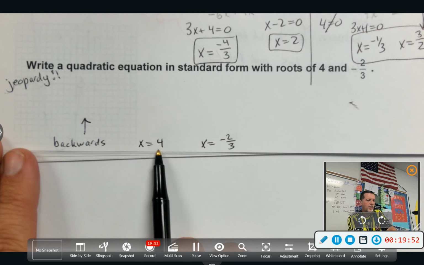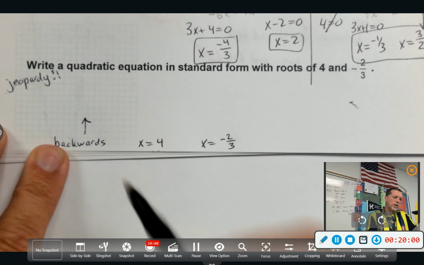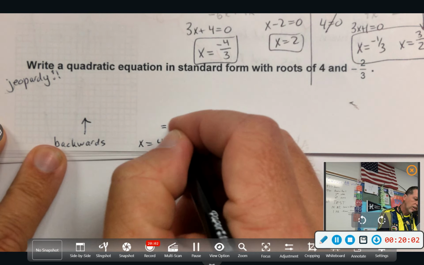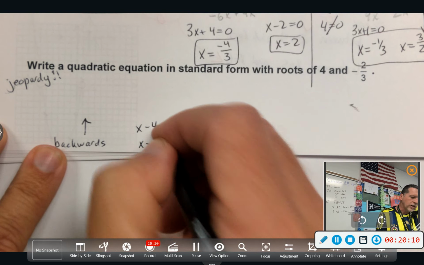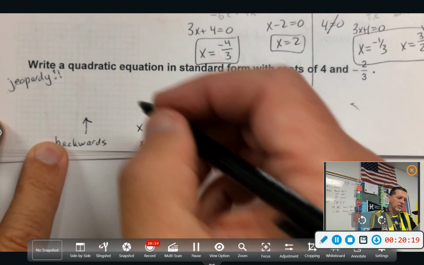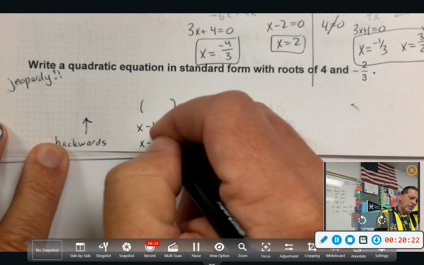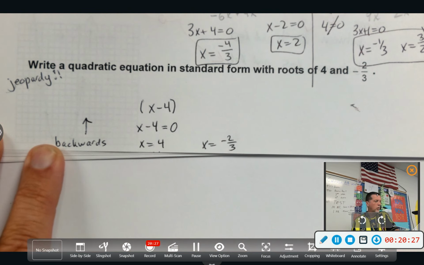So x equals 4. That means before we got there, it was equal to 0. So what would I do to make this equation equal to 0? It's a little bit weird because we're not usually doing that, but I can subtract 4 over and get x minus 4. Which means, what was the factor that led to this equation? We said our factor is equal to 0, so our factor was x minus 4.